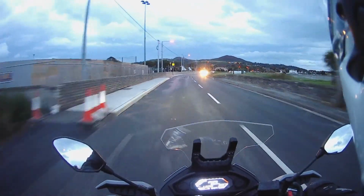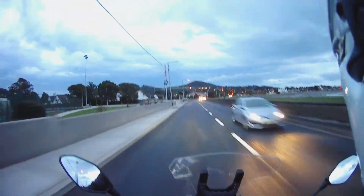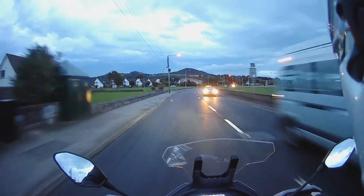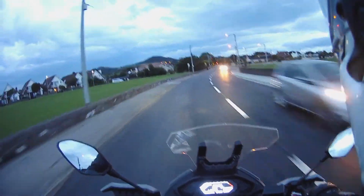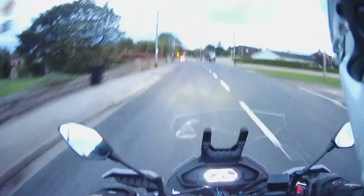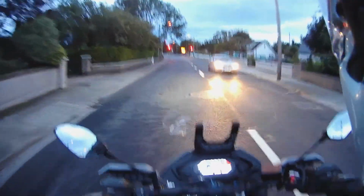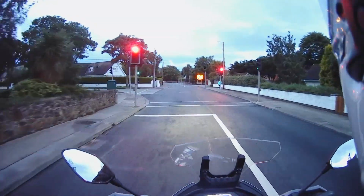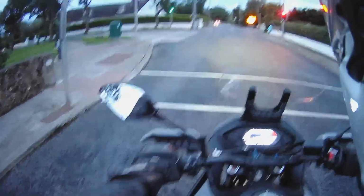I had a look on the Yamaha website about all the peripherals and things that you can get for it as well. So there's a heap of stuff you can get for it. There's Yamaha luggage. There's even more comfortable seats, which I do not think are necessary given the seat that's on this thing, unless this seat is already the comfortable seat. I'm not sure. There's engine guards and spotlights and all kinds of other bits and pieces and accessories that you can get. Heated grips is another thing.